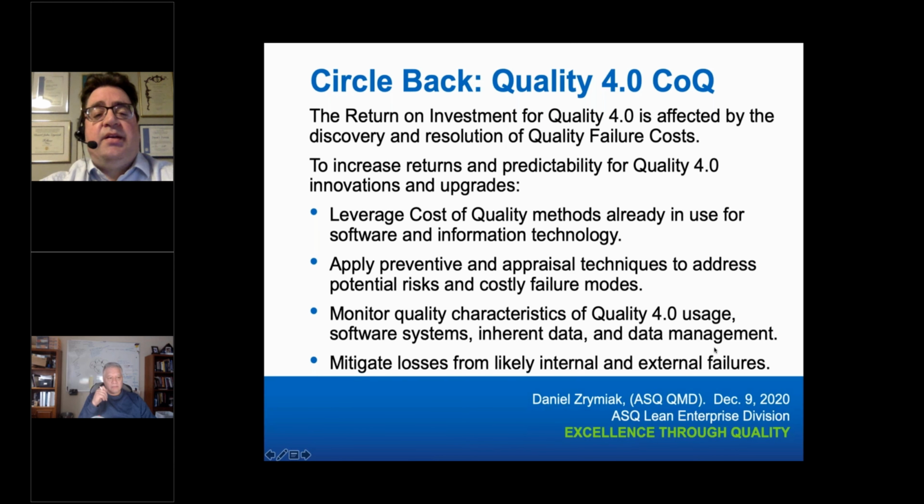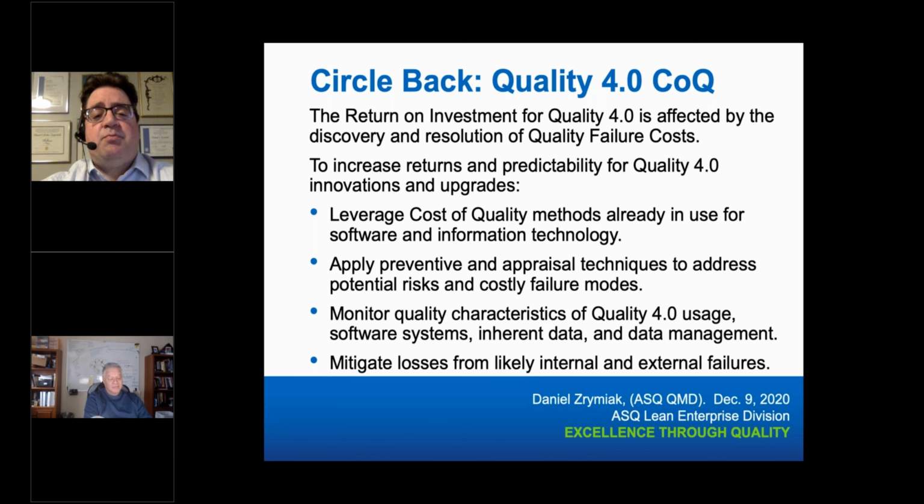quality failure costs, because of the complexity and the prevalence of software and information technology in Quality 4.0, there will be a breadth and impact and criticality of potential quality failure costs. So the way to offset that is to use the proven methods for software and information technology, not just the sequence of it, but looking at the quality characteristics of those solutions relative to software, data, and data management, and make that part of the planning for cost evaluation and risk management.